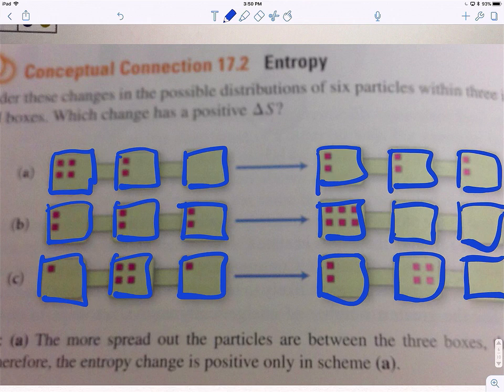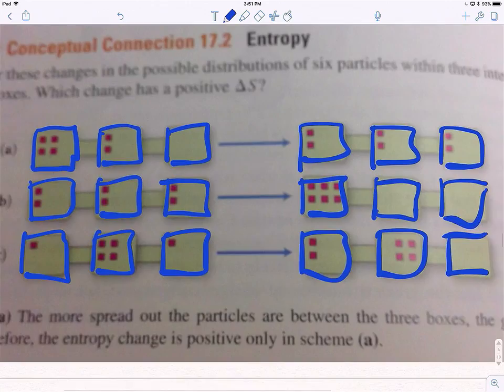Most processes happen to go towards more entropy. You can go from something more random, like water vapor, to ice. Gases have the highest entropy, liquids have the second highest entropy, and solids have the lowest entropy because they're stuck in space. So you can condense gases to form solids. You can do that, but that's a negative entropy change. So you can do it, but there's always some cost. There's a caveat: when you cool gas down, it'll condense to form liquid and then freeze to solid. It's from the latent heat, the heat of vaporization, the heat of fusion. The heat given off is enthalpy. There's heat pushing it to do it that way. It's the attraction between the molecules, and we'll cover that more later.